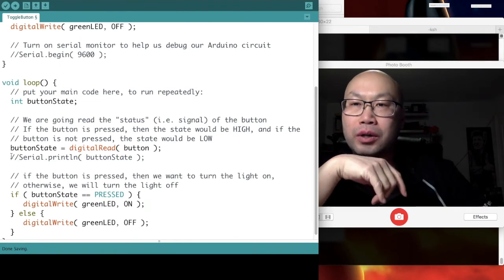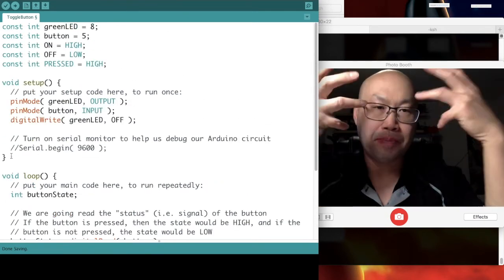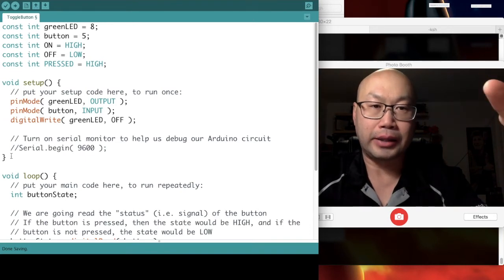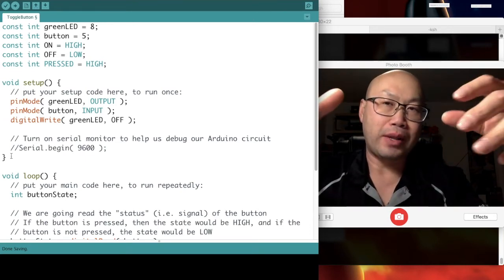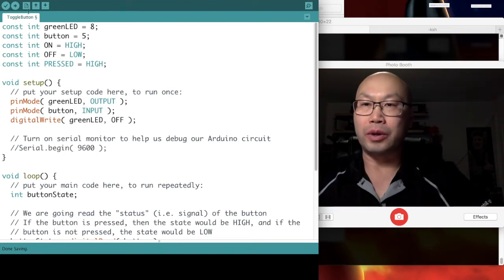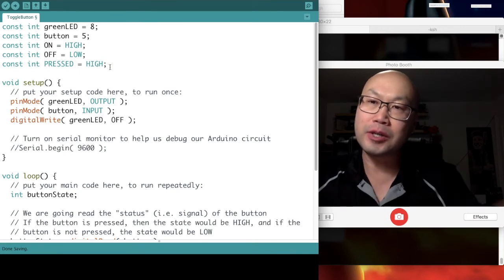What we really want to do is remember the state of not just the button, but also the light. When the button is pressed, we want to change the state of the light. So in this case, I'm going to introduce another variable. It's not going to be constant because it's going to be changing.